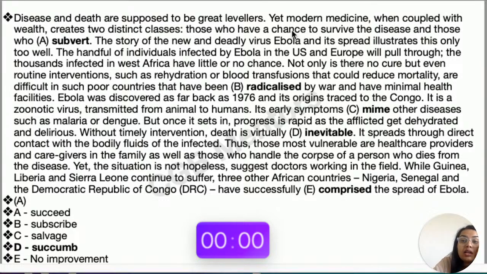We are saying those people who have a chance to survive the disease, so some are able to overcome it, but उसके लिए उल्टे में हम we are talking about those who are unable to survive, तो वहाँ आप succumb के अलावा और कुछ use नहीं कर सकते. Subvert means to topple. Overturn अभी हमने थोड़ी देर पहले एक word देखा था, overturn ही का synonymous word subvert होता है. Succeed, subscribe, salvage मतलब बचा लेना. Okay, to be able to rescue, recover something, someone, वो भी यहाँ पे आएगा नहीं, है ना. We are talking about negative. And के पहले positive है, survive कर लिया, and के बाद negative आ जाएगा.